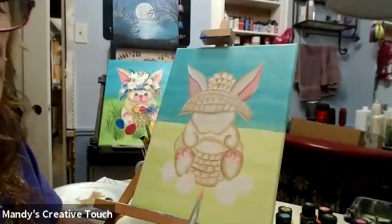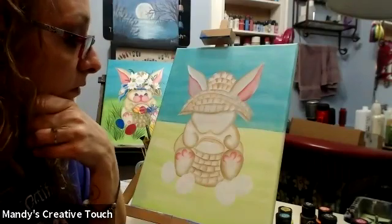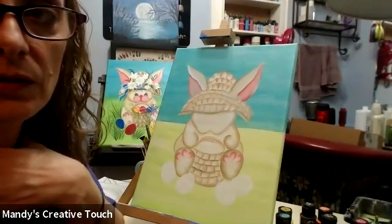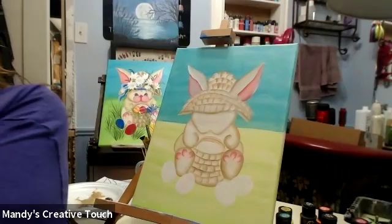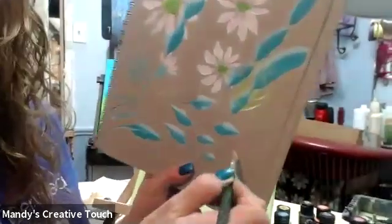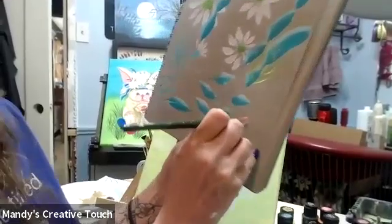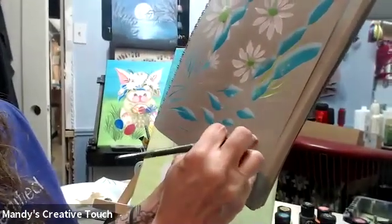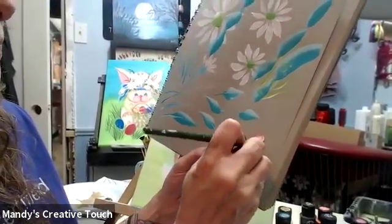Okay, so you definitely want a 10 or something smaller if you're afraid that it's going to go too big. Practice on a paper if you like, just to make sure that you're comfortable with doing your circle. Okay, so basically you're going to start standing right up and down, and you're just going to put a little side pressure on there, and you're just going to spin around in a circle. If you don't get it all finished, that's okay, because you can start at the top and spin around the other way.